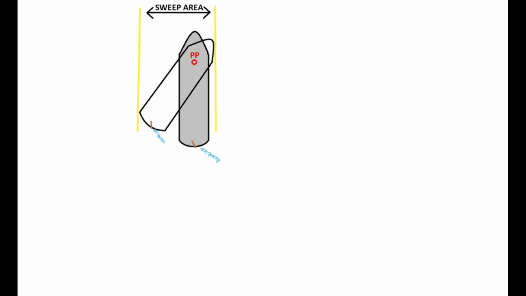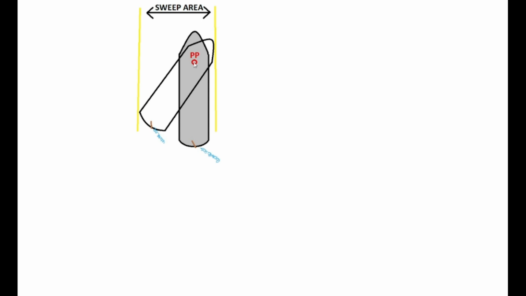Today we will be covering pivot points. Pivot points is a very important concept in ship handling, as it is the point which the ship rotates around. You can see in this diagram here that I've drawn up, this is what the projected motion of the ship would look like if the pivot point was about 2/3 of the length along the ship. This is a very standard position for the pivot point to be in during times in which the ship is moving ahead.